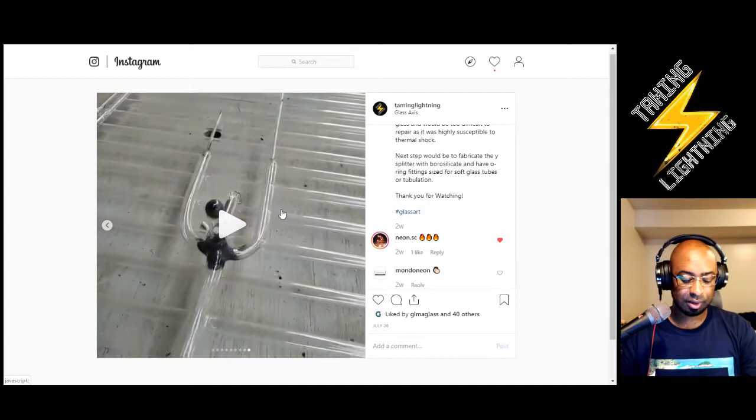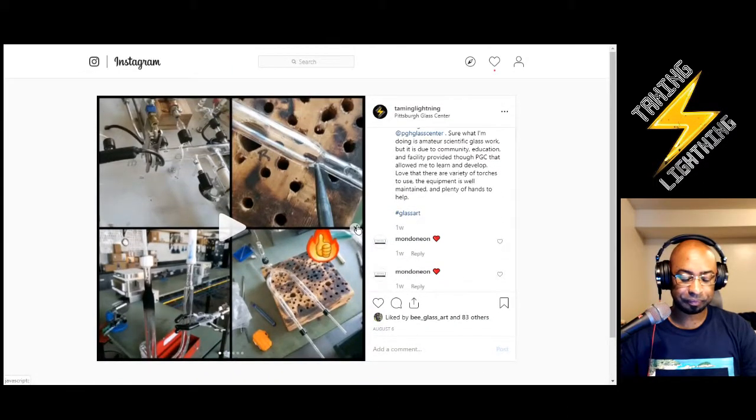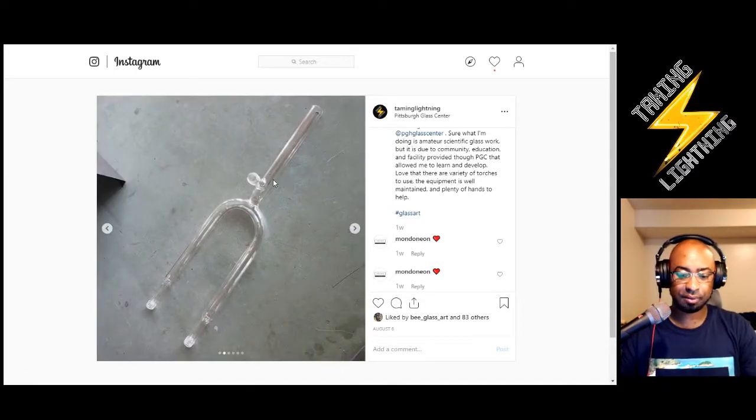So I want to move to the next slide here, where I go back to the Pittsburgh Glass Center, and I start to design and make the Y splitter. Now, I don't have all the threading stuff on here. I had to go to a local scientific glass blower at the University of Pittsburgh in order to be consulted on what I needed, and to purchase those parts. But through working with this scientific glass blower, I learned what I needed, and especially reinforced that through talking with Sally Prasch and Tim Drier, because you can't just make these by hand. These have a special tool to make those threads on there.